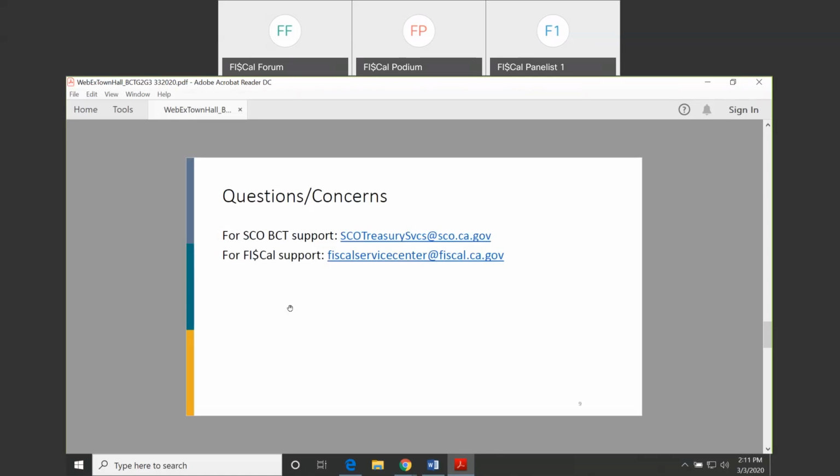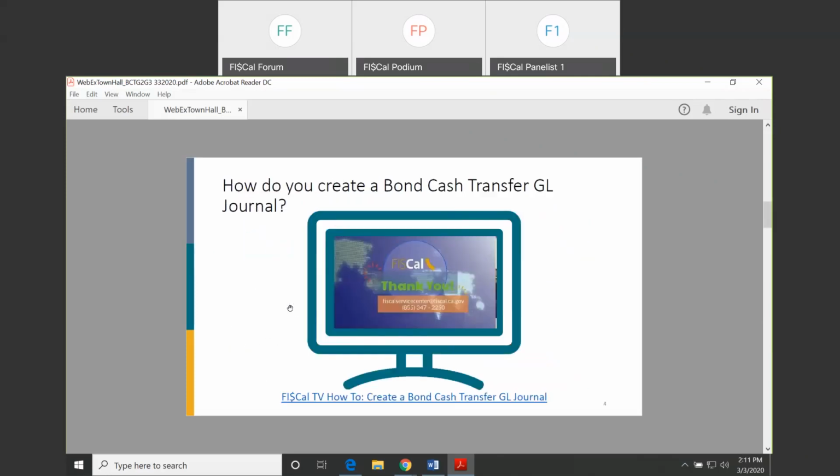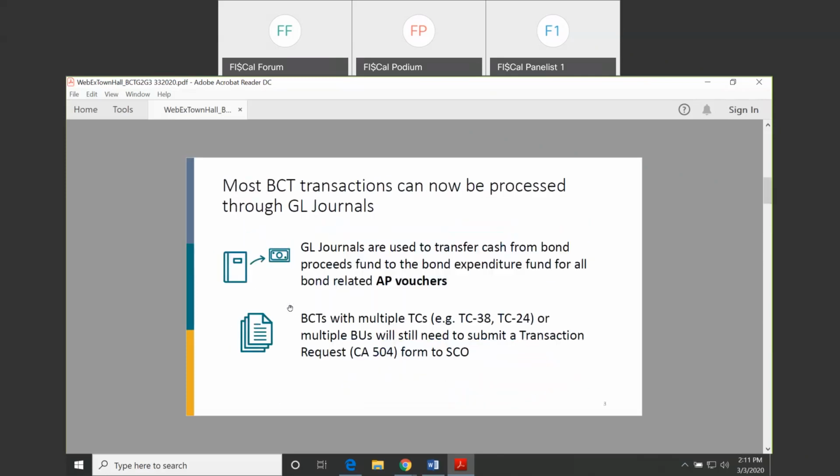So it's better just to do it directly into Fiscal if you decide to use those chart fields, because you're saving yourself some time, you're saving yourself some need to reclassify, and you can do it in one place. That's the recommendation. Although we do know that, as I stated earlier, if you have bond cash transfers with multiple transaction codes, like a TC38 and TC24, or you have multiple BUs, you'll still need to submit the paper. We do understand that. But from their analysis, it looks like the majority of them can be done directly into Fiscal.